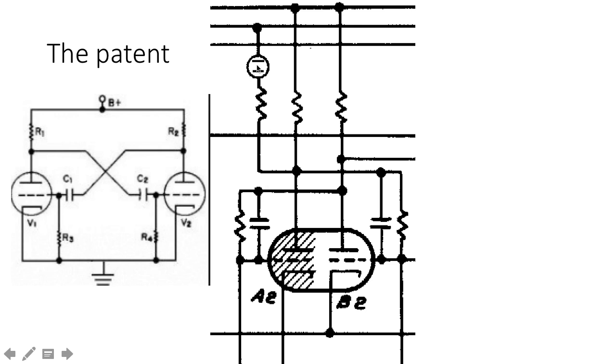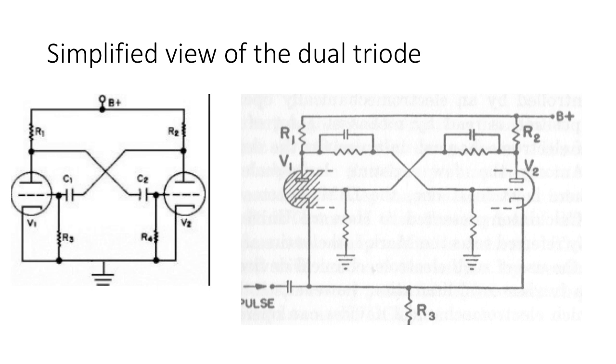cathodes. Up here in the upper left corner, we can see another interesting looking glass envelope. That's a neon bulb. There were no LEDs back then, so people used little glass envelopes filled with neon, and they would emit visible light just the way an LED would, only they worked at perhaps between 50 and 100 volts. So here is a cleaned up version of the same patent diagram, only now we can see the cross-coupled grids for the flip-flop arrangement, just the way we see it here with two separate triodes.